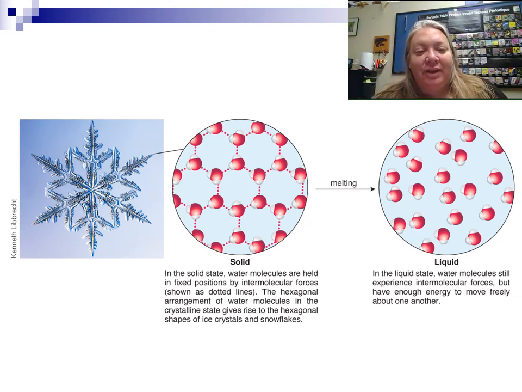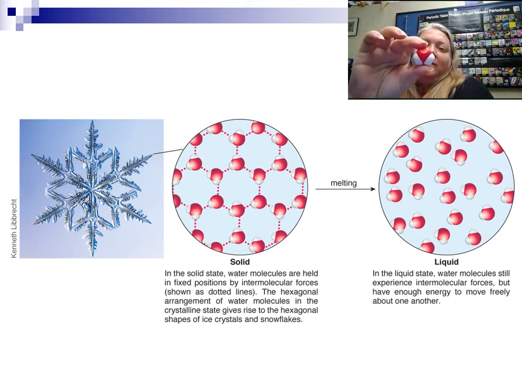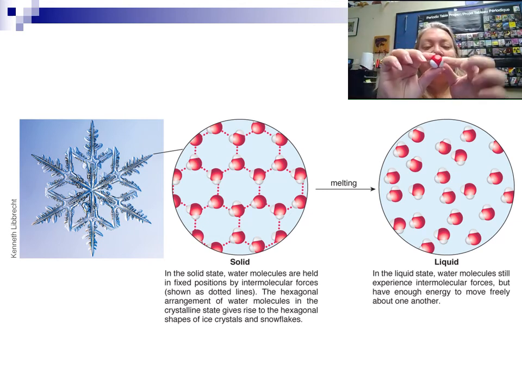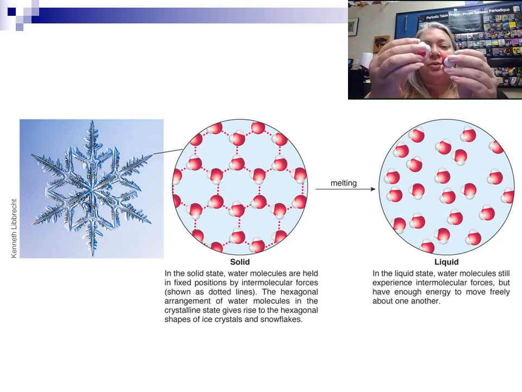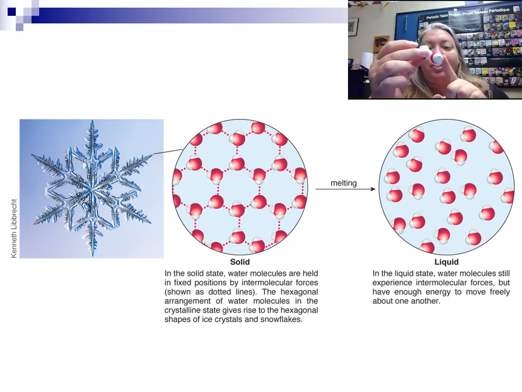Now, this particular phase change is looking specifically at water, and water does these absolutely crazy things. Oh, yay, I've got my little water kit here. So water looks like this. We've got oxygen, and we have two little hydrogens, and it's in this kind of a bent shape. But what happens is that the oxygen really likes the electrons, and the hydrogen really doesn't care. So we have this unequal sharing, or we have these partial positive and negative parts. So if you get two water molecules close to one another, they are going to form a temporary attraction.